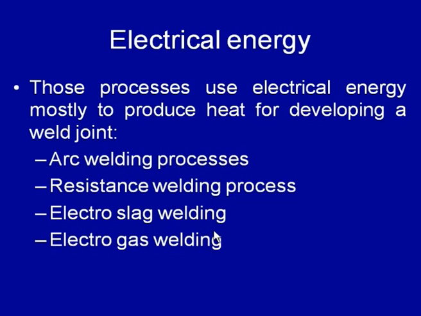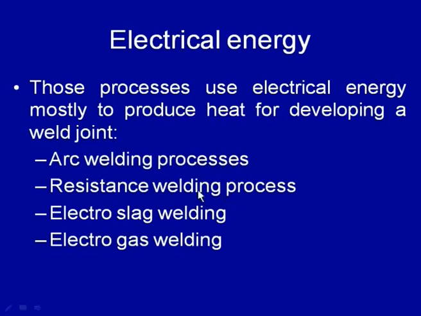While in case of resistance welding processes, electrical energy is mainly used to generate heat through the electrical resistance heating principle, where the I squared R T formula is used to find out how much heat is being generated at the interface, where R stands for the contact resistance at the interface, I is the welding current that is being used, and T is the time in seconds for which current is applied to generate the heat.